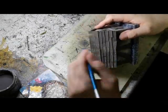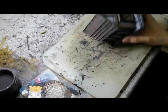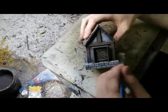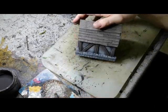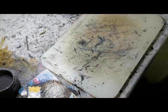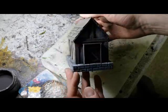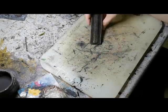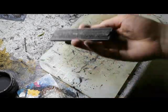Next up, I'm gonna go in with some pure white and very lightly dry brush it across all of the wooden elements — at this point there's hardly any paint left in my bristles. This is gonna go across all of the wooden areas and it's really gonna make the grains in that natural wood just stand out. I'll do a little more with the window and a little bit more on the front door, probably two coats. And I'll use the exact same technique with the fence post, and do the exact same thing with the crops — just a nice light dusting of the white across all the surface.